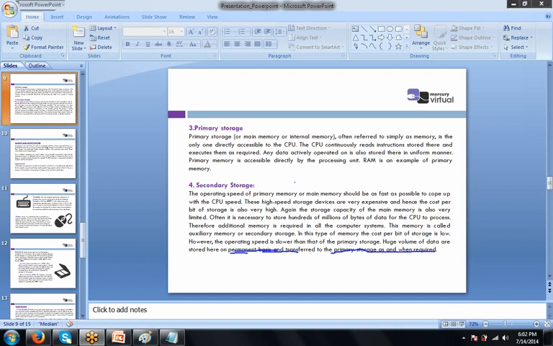So now I highlight the main points that I told you. Primary memory, that is your main memory, is also known as internal memory, and simply also known as memory, right? RAM full form is random access memory. So these are the basic concepts which I recall for you at the end of the session. Right? Now let's see one by one.